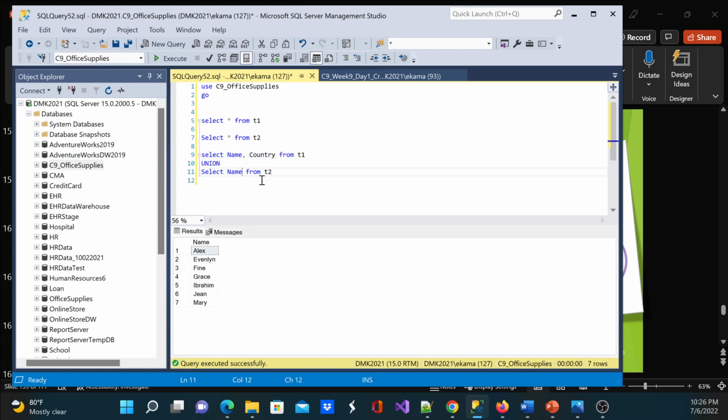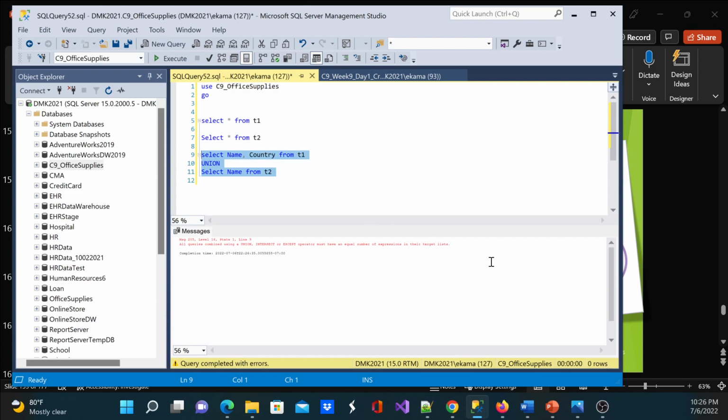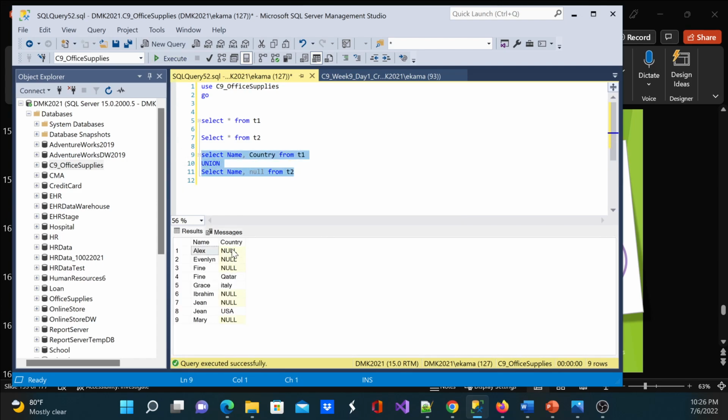And in here, I'm going to have to do something like this, just to make sure that we have 2 columns, because if we do this, we're going to run into the same issue that the number of columns is not the same. So if I do this, this will work. And you can see country is null, and everyone else has a country here coming from table 1.